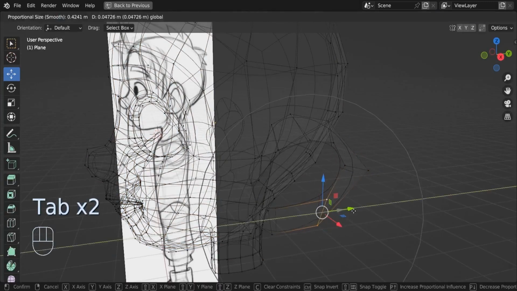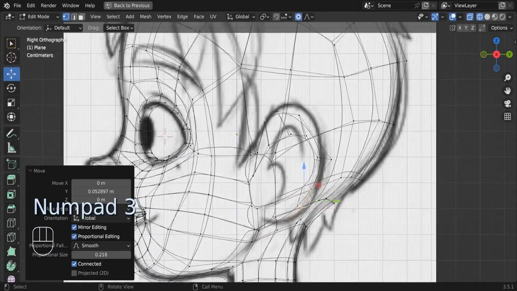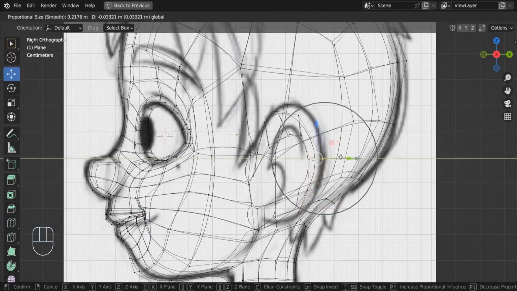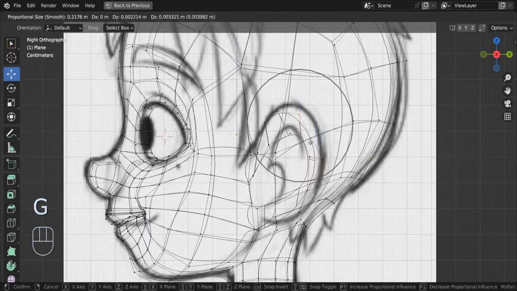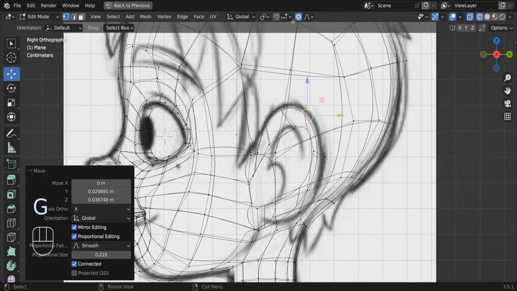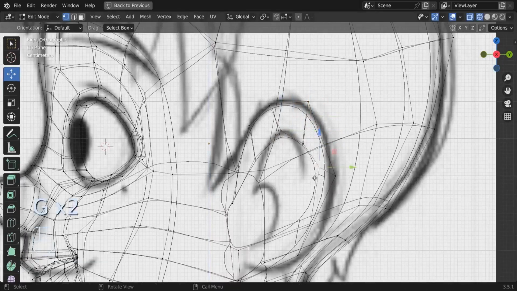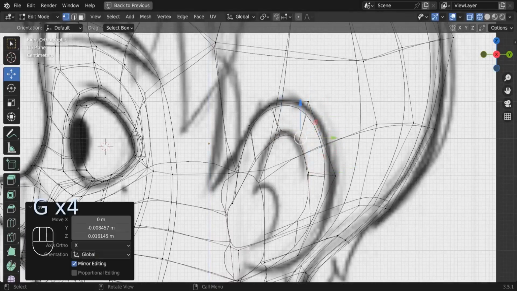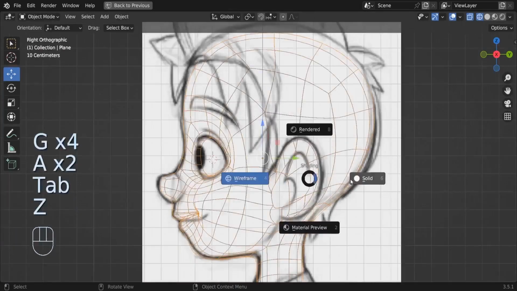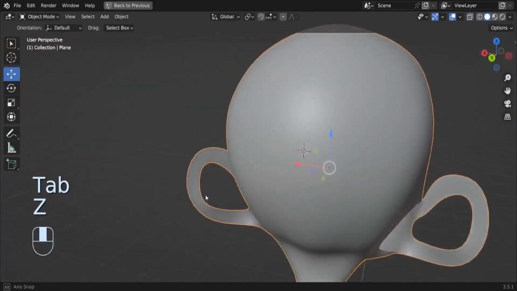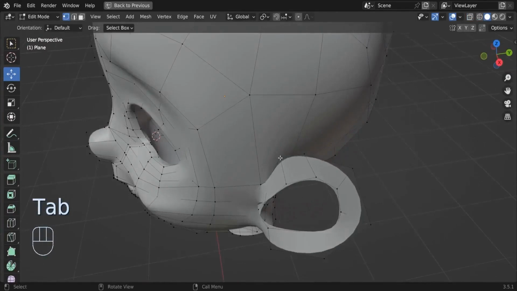Okay, same thing here. Let's push those backward. These we can push them back. Alright, let's deactivate the proportional editing. You can slide these like this. Okay then, with that part done, let's move on to the next stage.